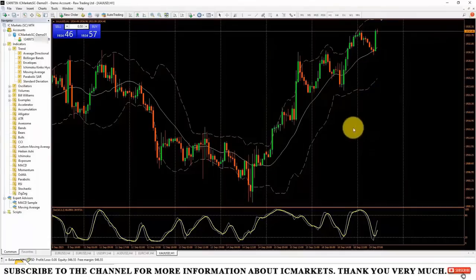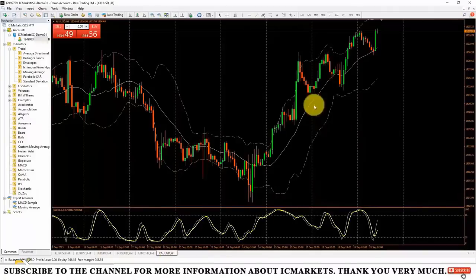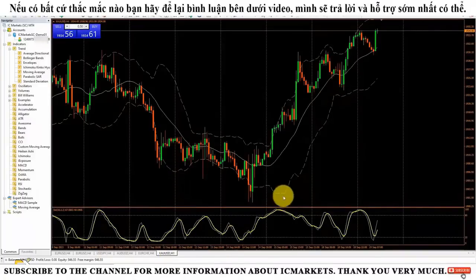And also note that the robot we install will only run and operate on the product chart it is placed on. Other products like these will not be affected. That means it will not trade other product pairs besides the product on which we have placed the robot on the chart. All the things we set on the screen here only appear in one tab.